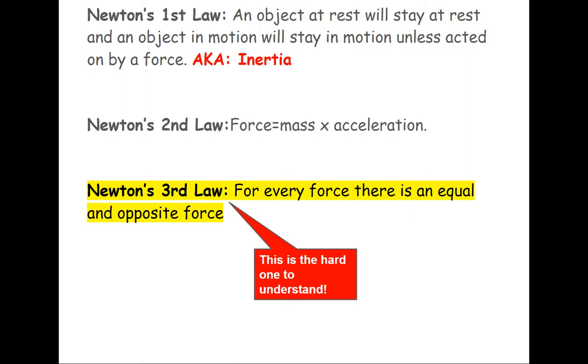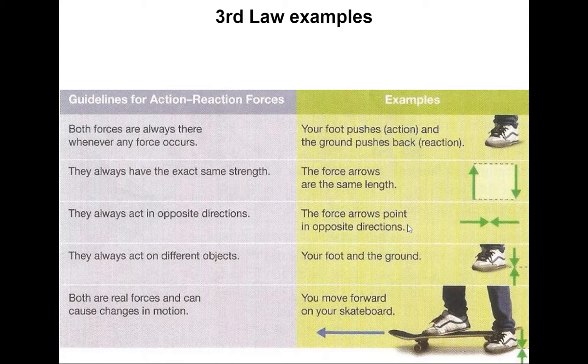Newton's third law: for every force there is an equal and opposite force, and it's generated at the same time. So this one is the one that is hard to understand and the one that we'll be focusing on most, because the first two are pretty straightforward. This is the one that is kind of weird and non-intuitive, so you have to work a little bit at getting to understand it. Okay, third law examples.